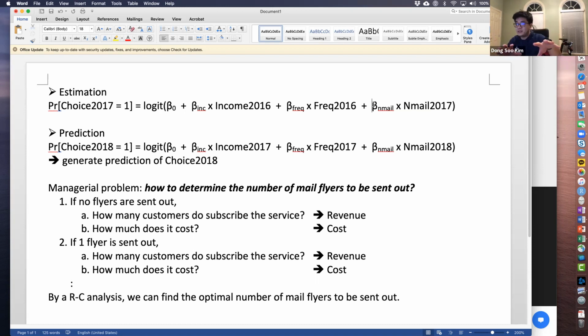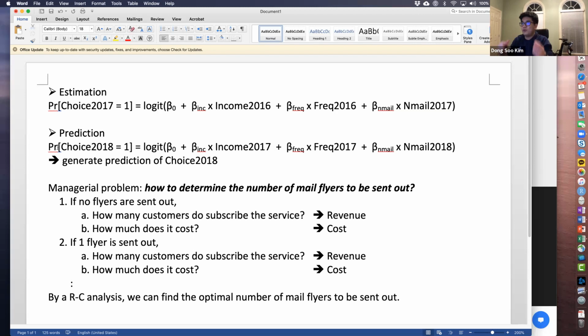So from this estimation step, this first analysis of the logistic regression, we can get the values of beta 0, beta income, beta frequency, and beta m mail. And then we are going to use these values of beta in the prediction step.